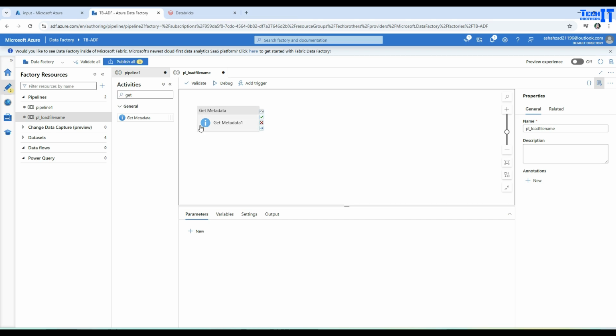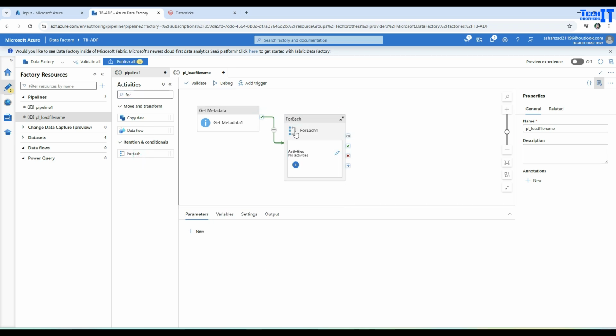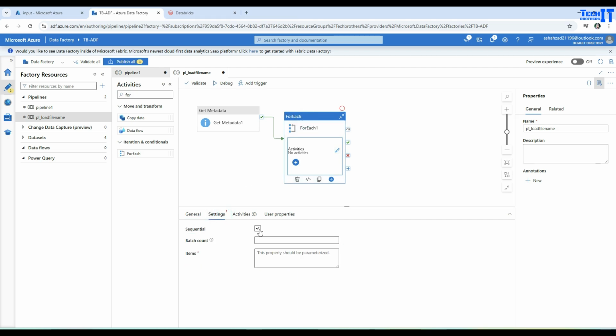Okay, now once we have the child items, we have to insert them into the table. As we have selected the child items, it's a kind of list, so we have to use some loop to get each one from there. So I'm going to use a for each loop here. Bring the for each loop here, connect your metadata activity to the for each, then click on the for each, then go to settings here, and then we want to do sequential. We can do all in one chunk as well. If you want to load one at a time, you can do sequential, but it will loop through, so that's a little slow, but you are not doing a whole lot of files here. You can also just not do sequential, and it will take care of the others.